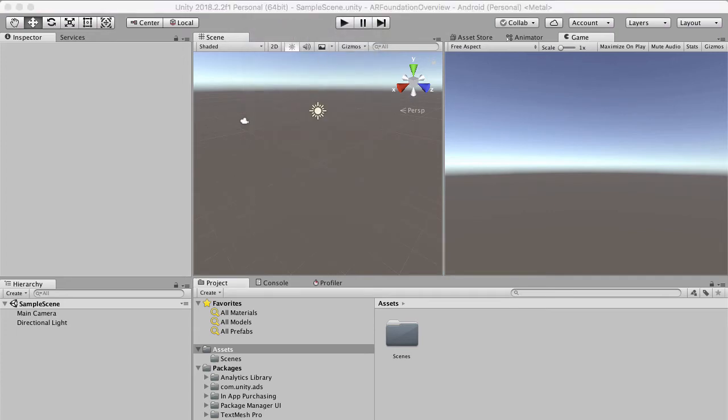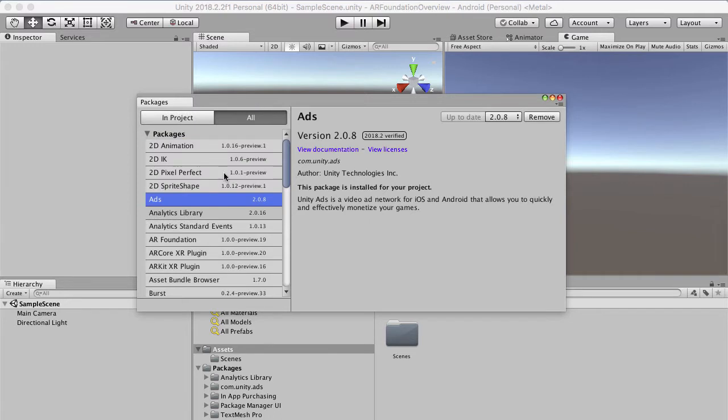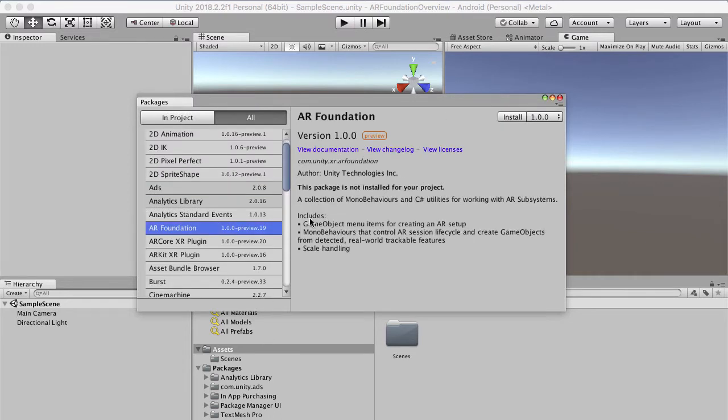And then what I'm going to do is click on All, and go down to ARFoundation. Now the latest version is 19, and since I'm doing this from scratch, I'm just going to go ahead and install 19. If you want 19 and maybe preview 20 is showing, and you want to go back to this one, feel free to go back to all versions and select 19 from here.